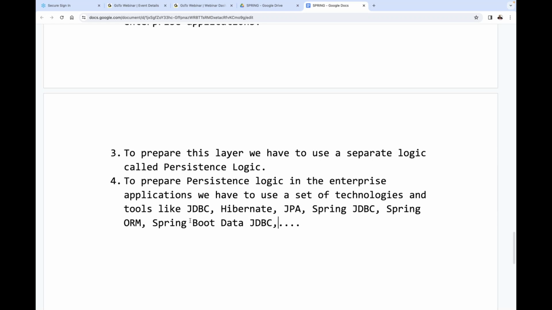So many things are available. The other thing is Spring Boot Data JPA, and so on. So many technologies and tools exist to prepare the persistence logic in our enterprise applications.